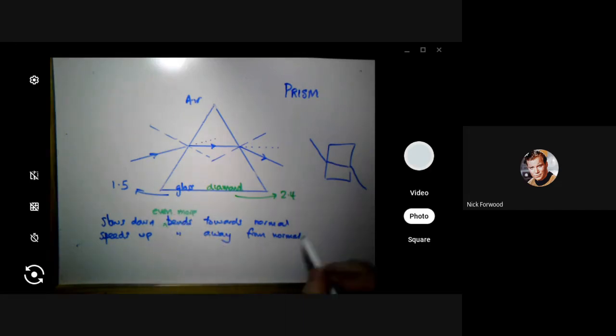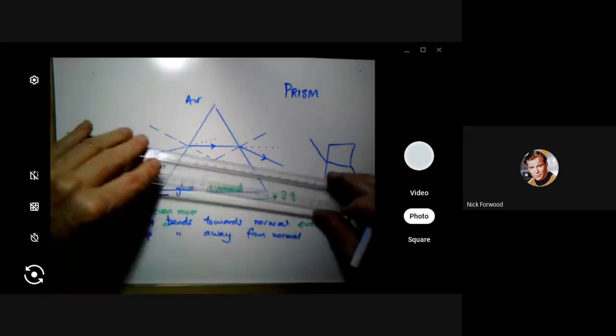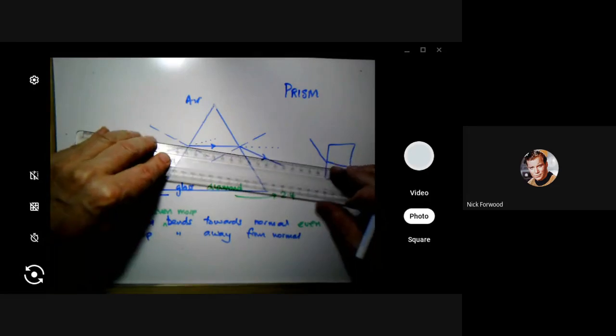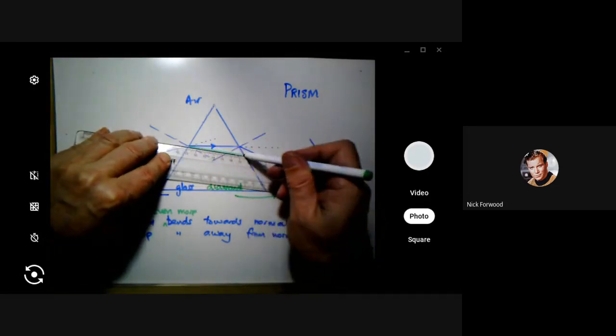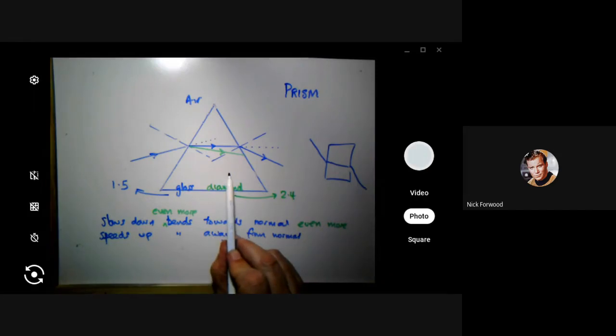And bends towards the normal even more. So your beam of light, if this was diamond, you can see why I'm doing it in 2 colors here, it would bend even more, and the ray of light would come down here like this if the material was of a much higher refractive index. And then it comes back out, and it's been traveling really, really slowly, and then it suddenly speeds up, because its reduction factor is a big number.